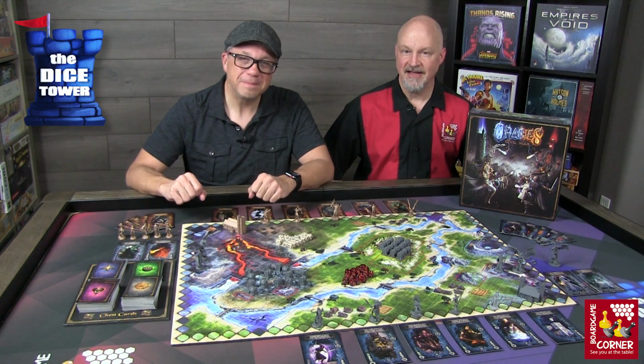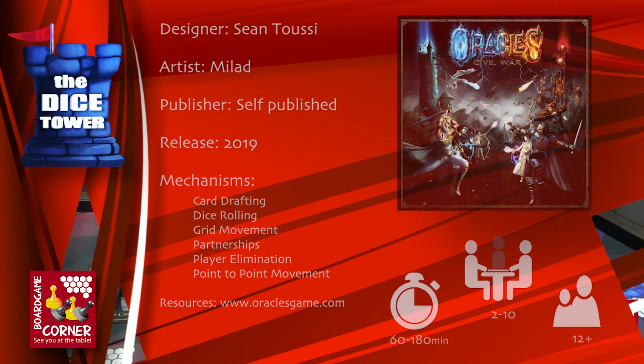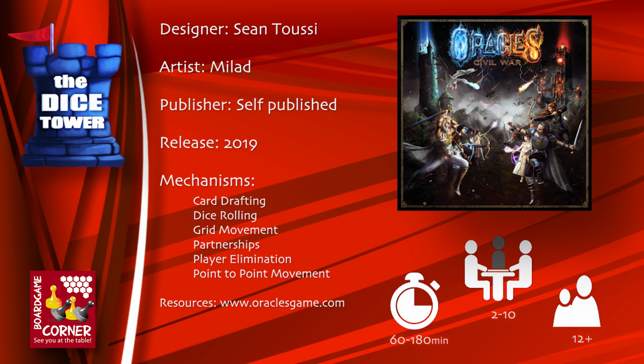Today we're taking a look at Oracle's Civil War. Oracle's is a self-published title. It plays 2 to 10 players, ages 12 and up, and each game takes between 60 and 180 minutes to play. Great, well let's gather our forces and battle it out.